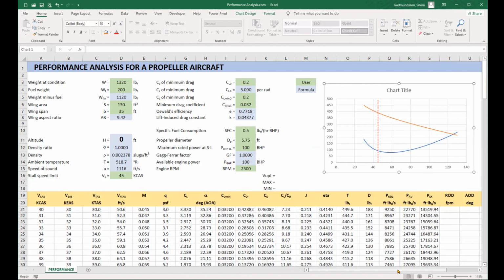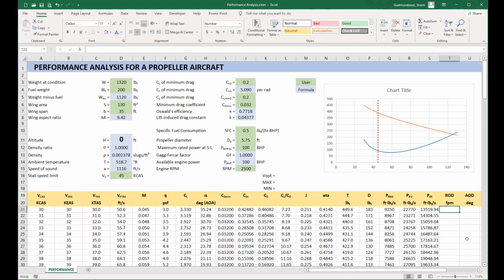Just for the record, there are LSA aircraft out there that have a stalling speed lower than 45 kCAS. This is certainly not a problem, but for those aircraft, the red vertical line would be shifted to whatever stall speed it would be. For this exercise, I am just assuming that I am shooting for the 45 kCAS stall limit. Now let's finish the remaining columns.